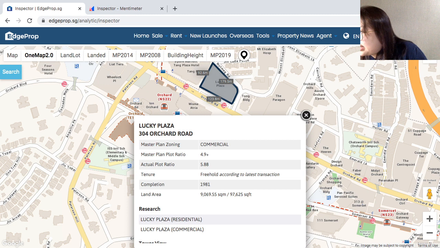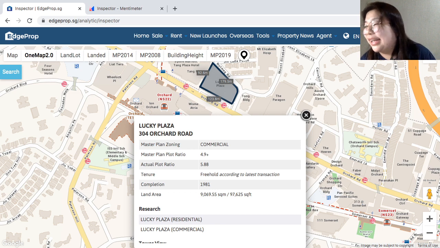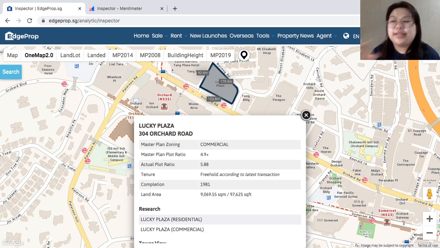Okay, I see that for Ivy Drive, you cannot find the master plan. Can you see the rest of the buttons? Can you see master plan 2014 and all that, or is it that you cannot see anything? Let us know, because there is a certain setting that you might have to follow, especially if you are on Safari. Those of you on Safari might not see the full map bar on the top. You need to adjust the settings. Look for your account manager, they'll be able to assist you with that.